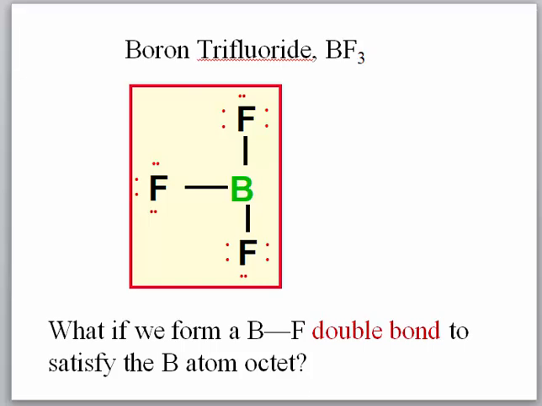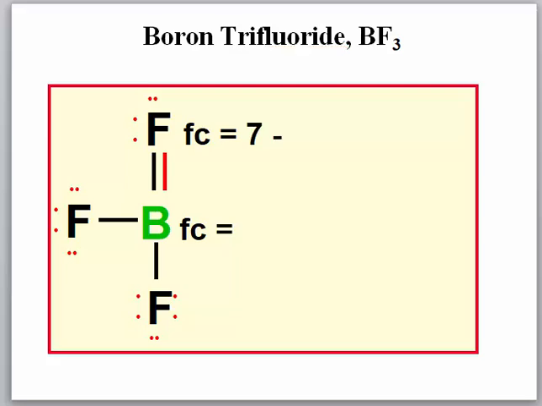Boron trifluoride is electron deficient based on formal charge. So if they showed you this structure and asked you why it was the best, you could quickly figure out the formal charges. That would give you a formal charge of +1. So if we put a double bond in there and not the single bond, which we know to exist, we would get these formal charges.